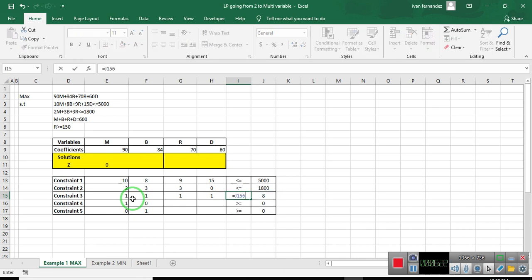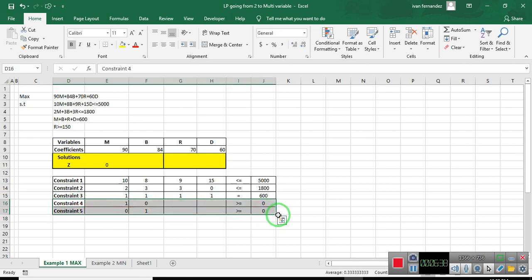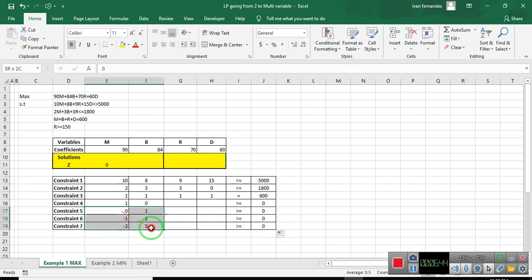Oh, look at this. We haven't done one of these yet, right? A pure equal. It's not going to be a problem. Should be pretty easy. And then I have my non-negativity constraints. I'm going to need 4 because I have 4 unknowns. So let me just wipe that out.